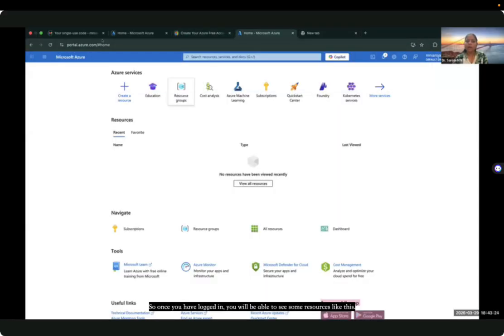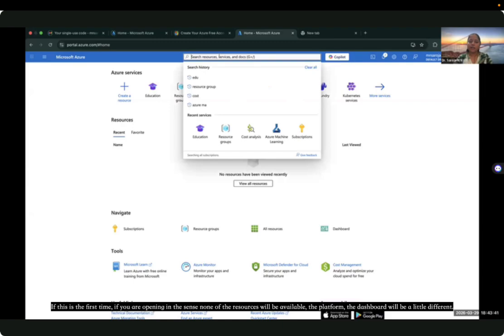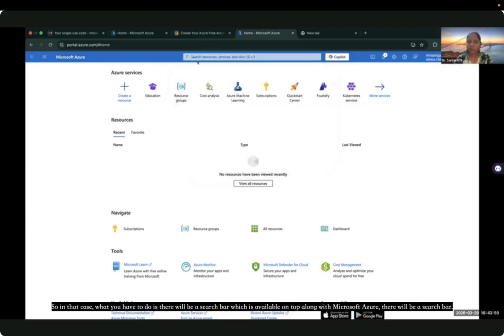Once you have logged in, you will be able to see some resources like this. Out of that, the resource that we are going to work with for today's session is Azure Machine Learning. If you keep working with the resources, you will be able to see all of them here. If this is the first time you're opening it, none of the resources will be available, and the dashboard will be a little different. In that case, there will be a search bar on top, along with Microsoft Azure.